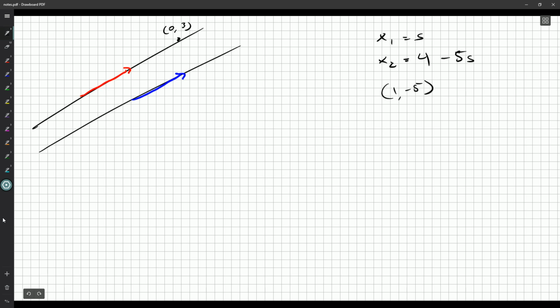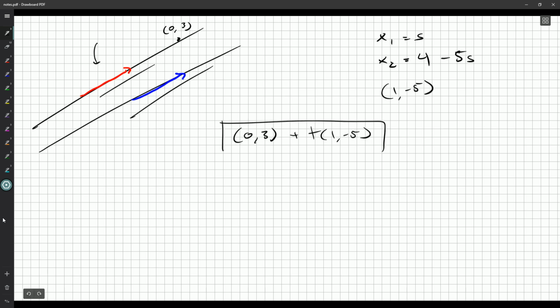What do we need? We need a direction vector for the other line. So any scalar multiple of 1, -5, since it goes in the direction of this line, will also go in the direction of this line. And that will make a great direction vector. So I think it's easiest to just take 1, -5 as the direction vector for the line we're trying to make. Okay? But I will point out any scalar multiple will do.